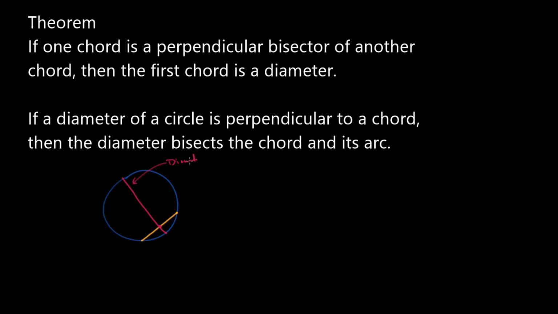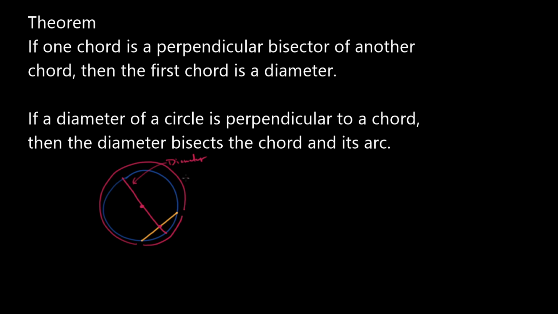It has to go through my center, which should make intuitive sense, because if I'm dividing this arc in half because I'm bisecting this chord, I'm also bisecting the major arc as well. I'm bisecting both of these arcs, and so what I'm getting on each side are 2 sets of arcs that sum to be the same thing, and so they're both semicircles. And so whenever I have a chord that is bisected perpendicularly by a chord, that chord has to be a diameter.